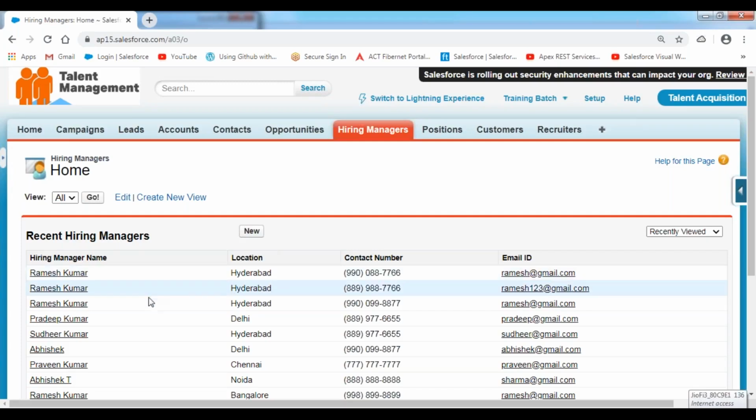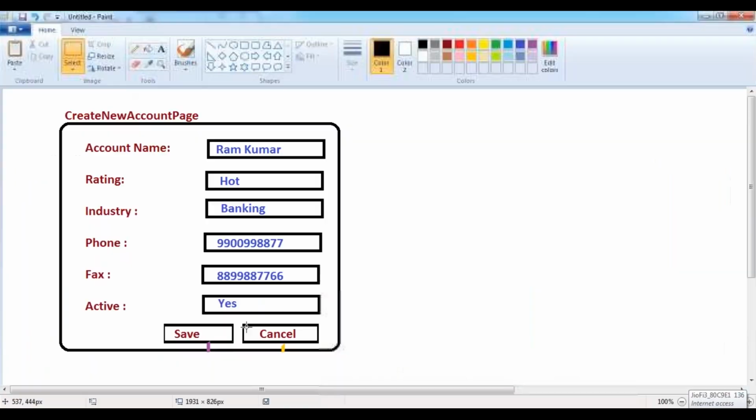That means we don't have any duplication elimination mechanism in place. But I want to include the duplication elimination mechanism so that as soon as you click on this save button, it should not save the record. It has to verify whether any duplicate records exist with these details or not. If the duplicate records are available, it should not accept. It has to show me a message: duplicate records found, so this record cannot be accepted.